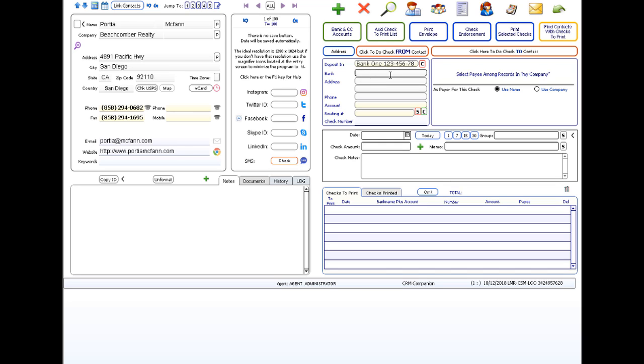So you select the bank. In this case, it is the bank of the client. The client gave you this name and possibly the address, even though it's not necessary, and possibly also the phone number. It only makes the check nicer to have that. And the account. Well, this is the account of your clients. No dashes or anything, just numbers. And the routing, which would be 9 digits long.